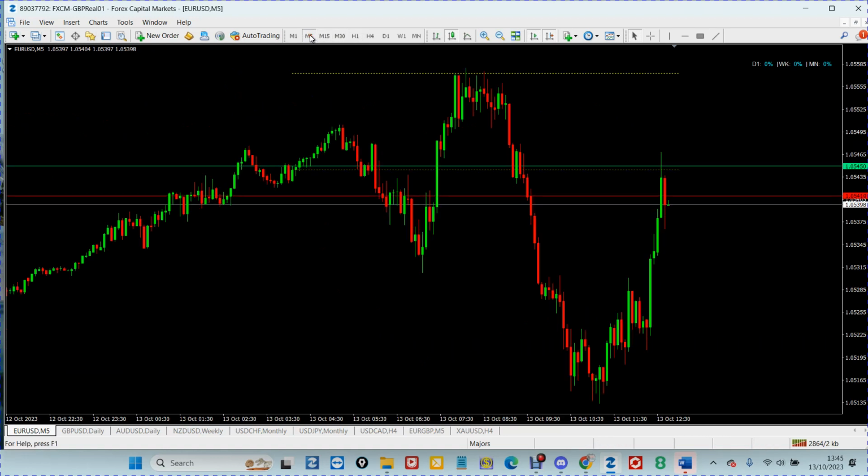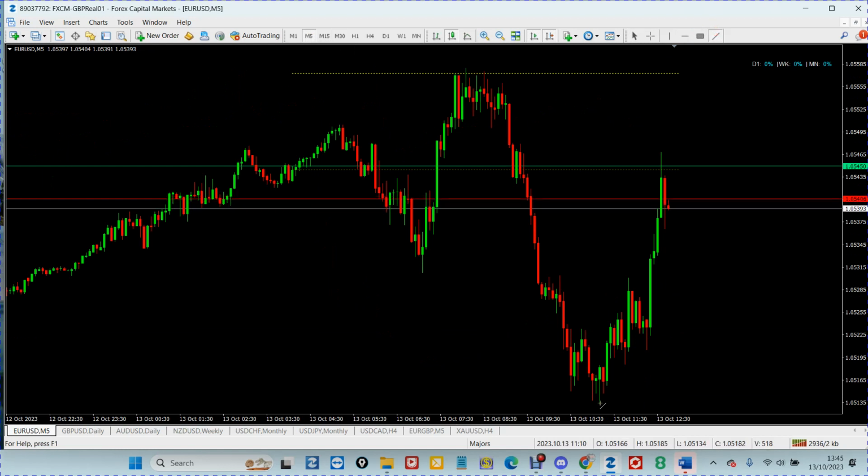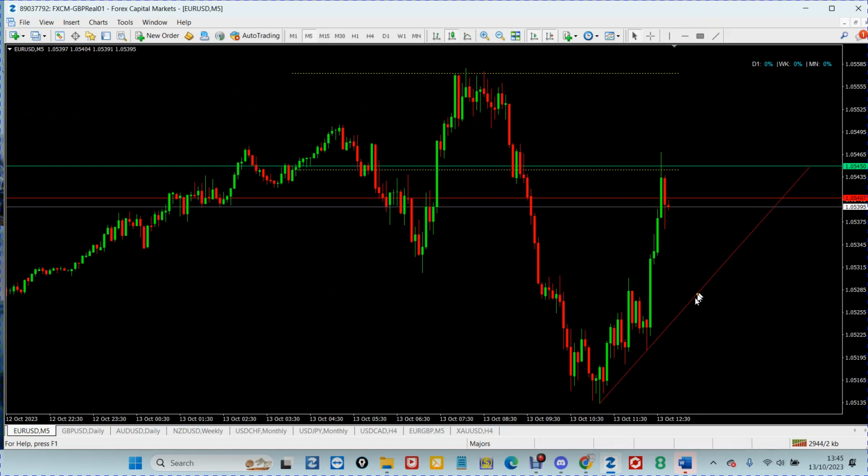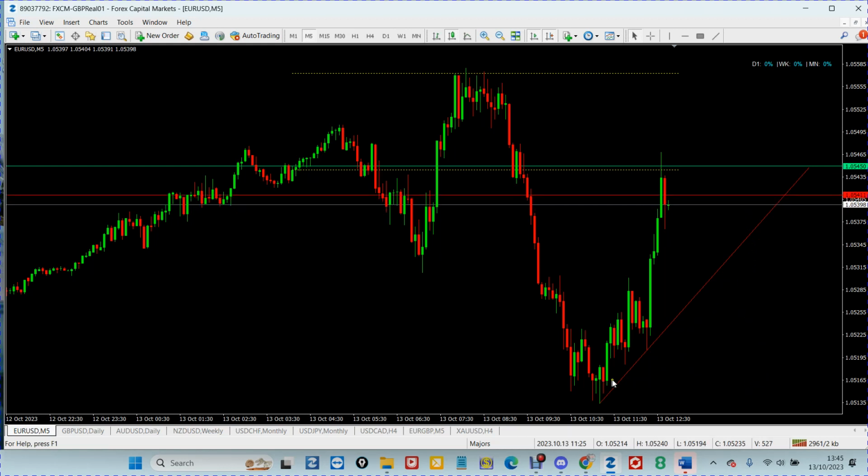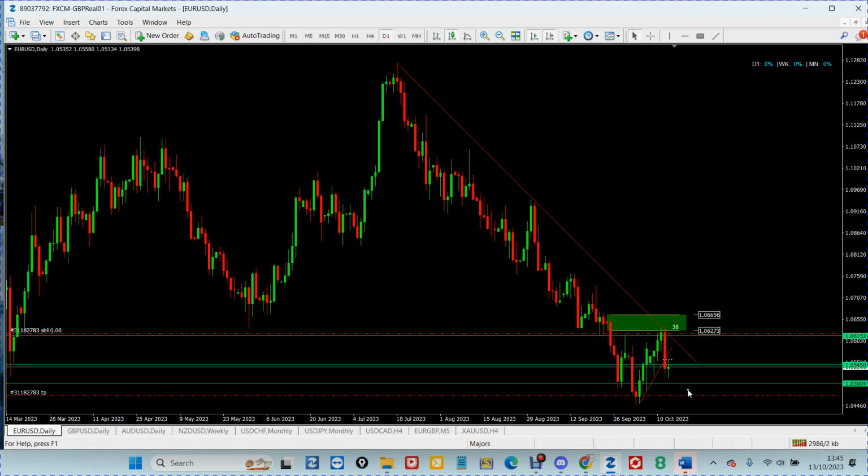So let's go down. Right now we've got 5 minute structure in or approaching this area. This is the true trend line. This is the true strength. Once you're below here, then everything is confirmed. Everything. But your reward is much lower because targets are normally near the extreme here based on the data, so the 6240. But on the daily, my target is all the way down here, which would be aggressive to go for that because we don't know what's going to happen over the next few days.